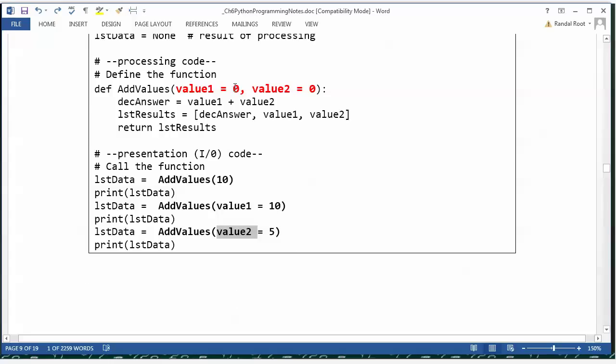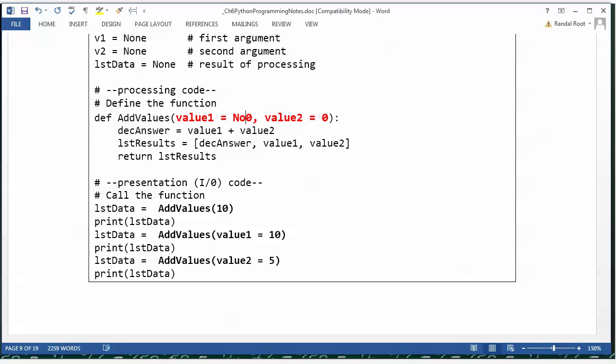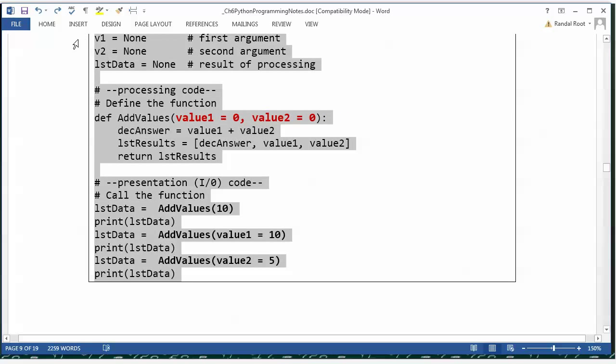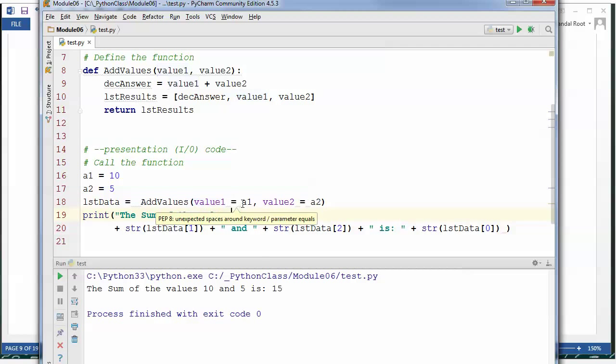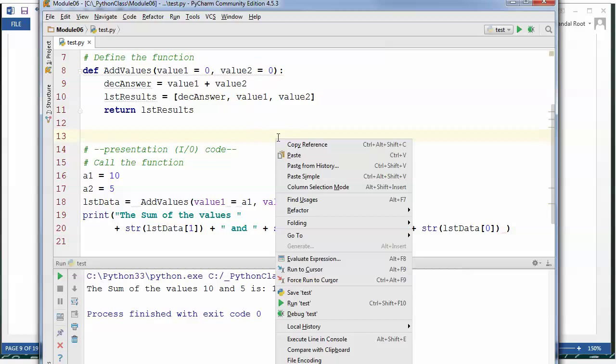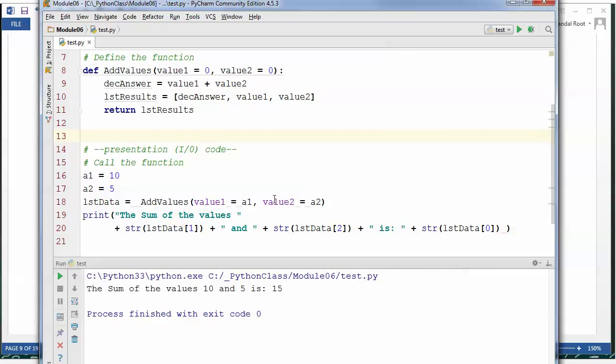So, one other thing that you'll see sometimes is people will put in the word None instead of the value. Well, I messed that up, didn't I? Let me show you. So up here, I put in a default value of some type. That does what it would normally do, it just passes on the values. But if I call add values this time, it will just add 0 and 0 because I have those as a default.